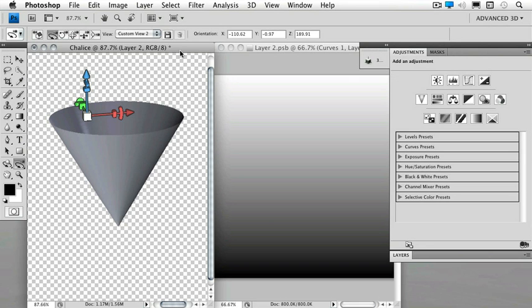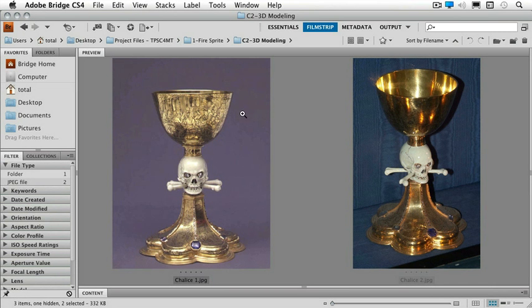Now, before we go any further, let's take a quick glance once more at Bridge. See the shape that we're trying to create. It's sort of a gentle curve, and then this little bumpy finial. That's what we're going to try to create with this first piece, which we're going to call cup. So we're going to make that. We jump back over into Photoshop.